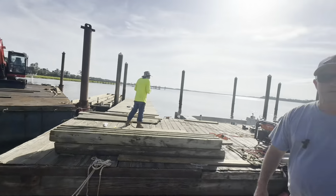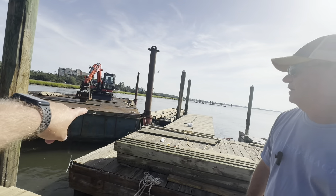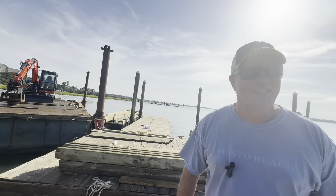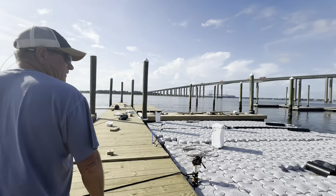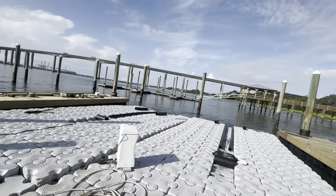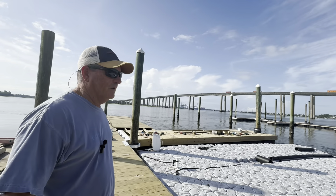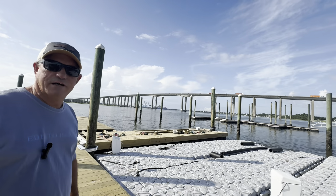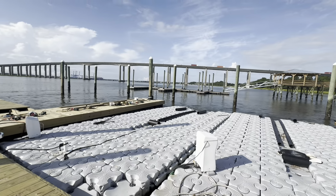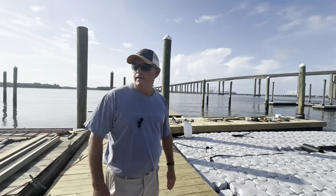Is all this equipment yours? It's ours. So you just move this barge around everywhere you go and push it with the small boats — we don't go very fast. These are jet docks for the homeowners' boats. Once we finish everything and tie it all in, they're able to keep their boats out here. They just pull right up on there, and when they're ready to go they drop the engine, hit reverse, and slide right out.